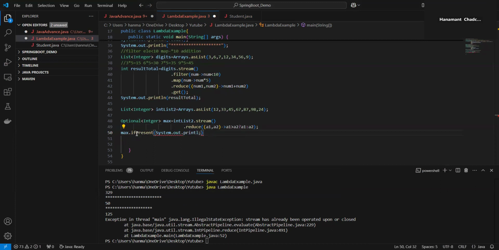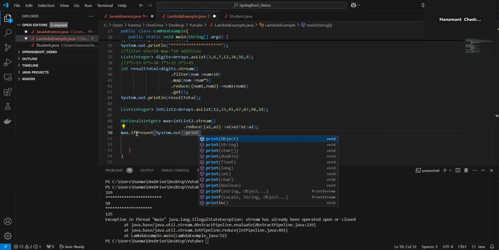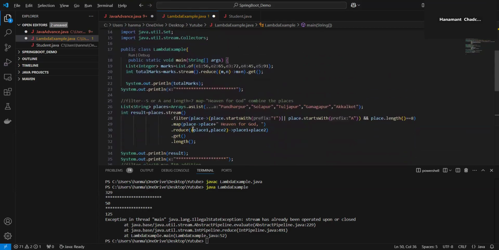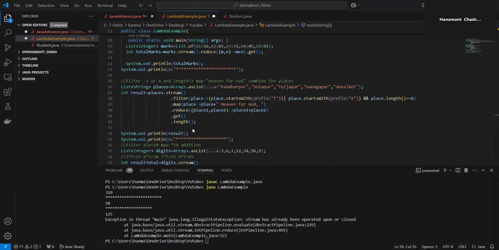Rather than going like this, I'll use the ternary one. I'm not able to see the ifPresent method here, so I need to import Optional.